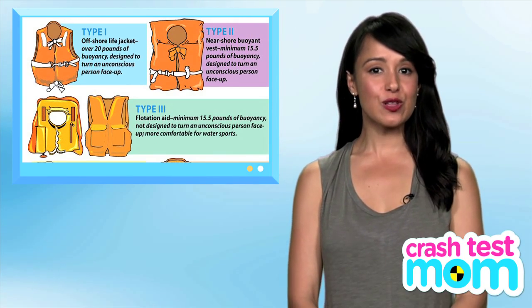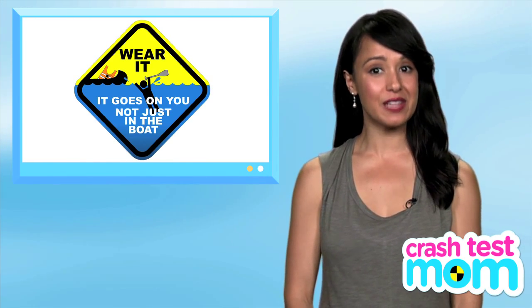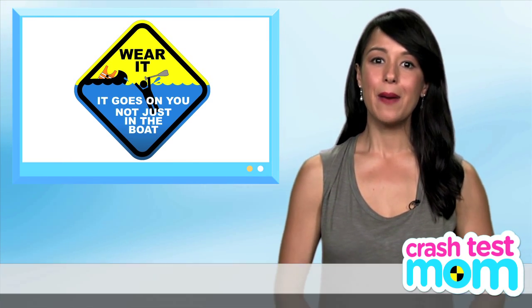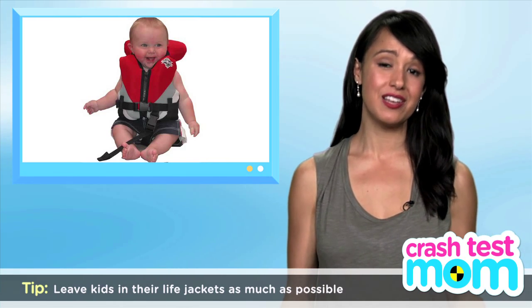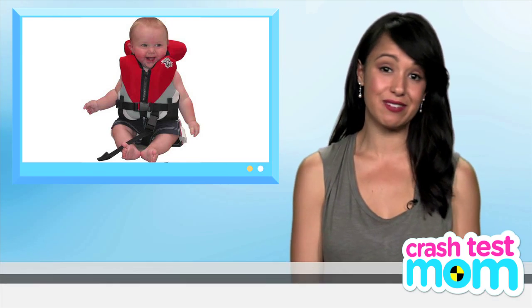You also want to make sure that your life jackets are in good shape and have no frayed straps or punctured fabric. Each state has different laws for life vests. They have to do with the size of the child, the type of vessel, etc. But in my opinion, it's best to leave babies in their life jackets as much as possible. A lot of times this means that boat rides are shorter than you might like, but safety first.